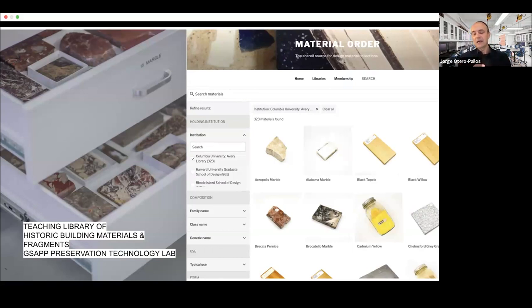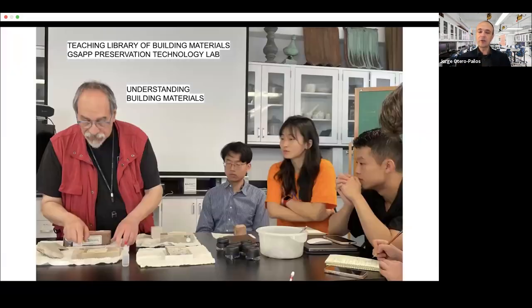And they are helpful for you to learn how to identify materials and how to treat those materials. And you're going to be learning in various classes how to do that. What are the tools and techniques and methods to be able to understand, you know, am I looking at concrete or am I looking at limestone?